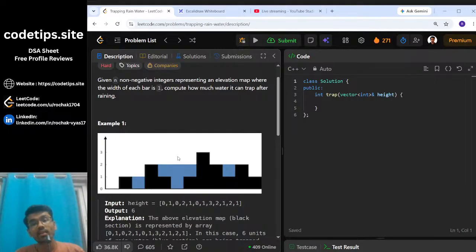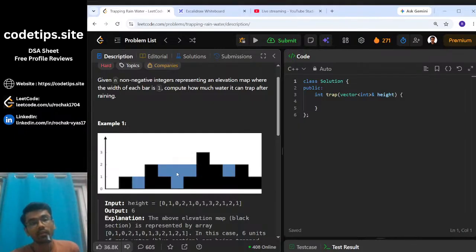So at each and every point you need to find what is the left side obstacle that we have. Obstacle means the building or the height that we have. So what is the height towards the left, and what is the height towards the right? And in order to store the water, we will be trying to find the maximum height that we can get, because the minimum ones will already be covered by the maximum height ones.